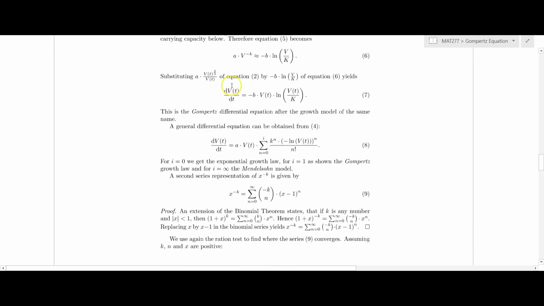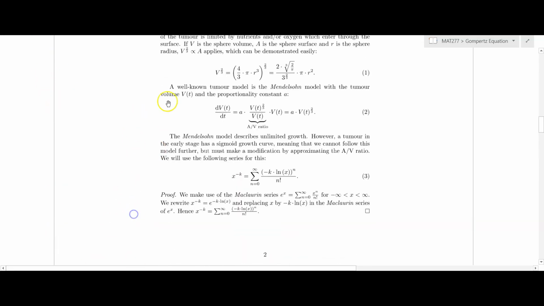And at the end of the day, the model looks like this. This model highlights the growth of a tumor, and this is the change in volume of that tumor per unit change in time. And this model looks awfully messy in that there appears a natural logarithm, which is the natural log of the ratio of the volume to this constant k. And there's another volume over here, so it's very curious where this model came about.